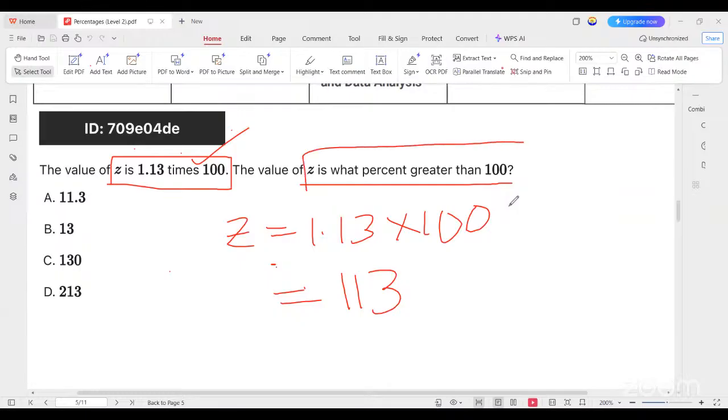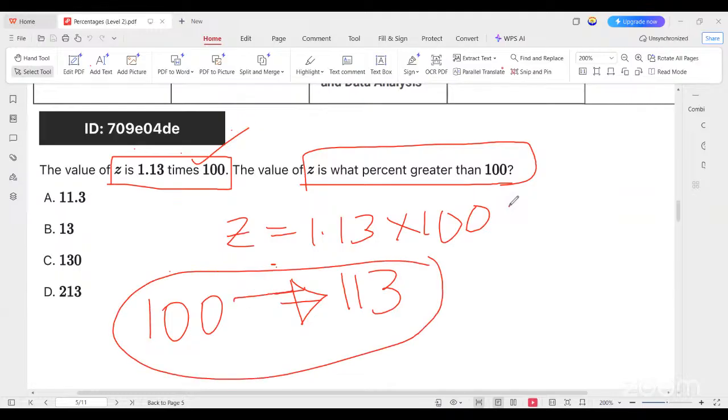And what percent greater than 100? So if 100 becomes 113, then how much percent are we adding extra here? What is the percent increase here? When 100 becomes 113, suppose this is $100 and it is sold for 113. So what percent is added means this 13 is extra added. 13 extra, 13%. Right? On 100, 13 extra. This is a simple question only. The way they ask it is a little confusing. Right?